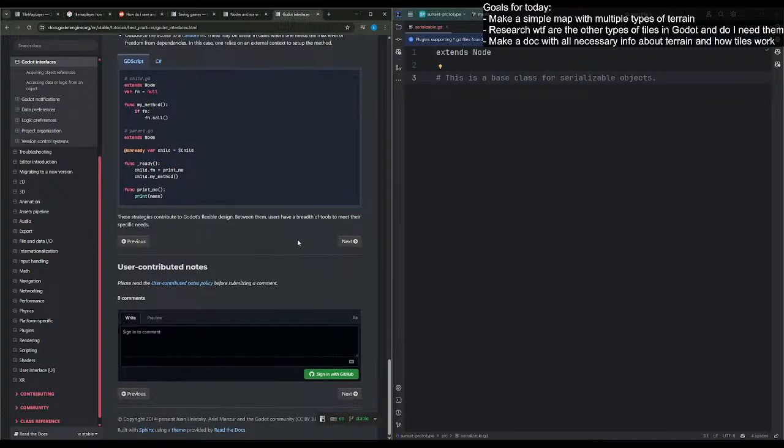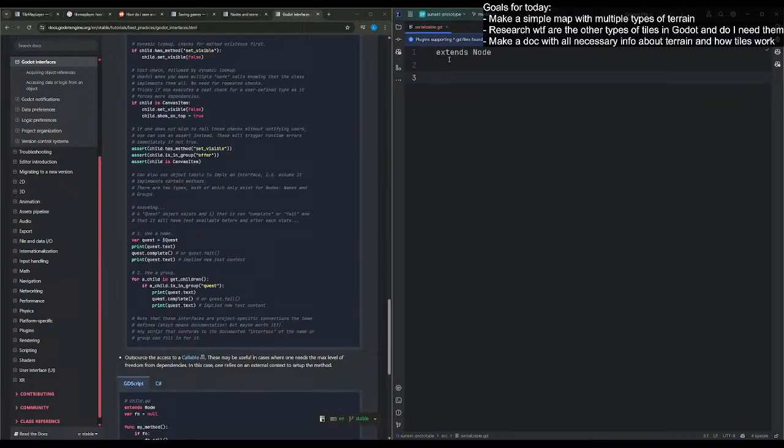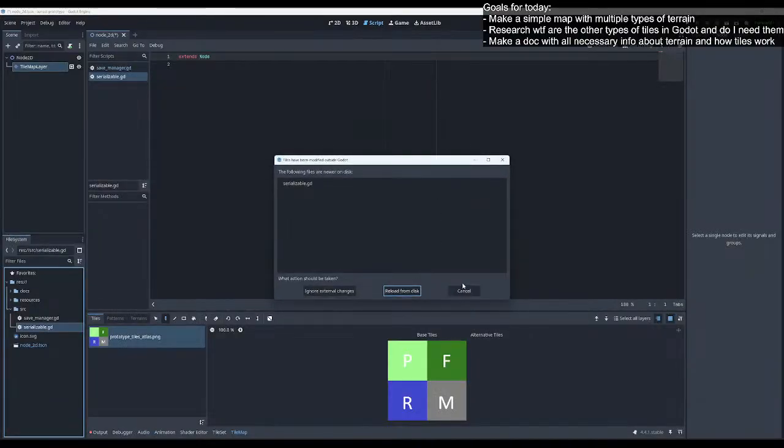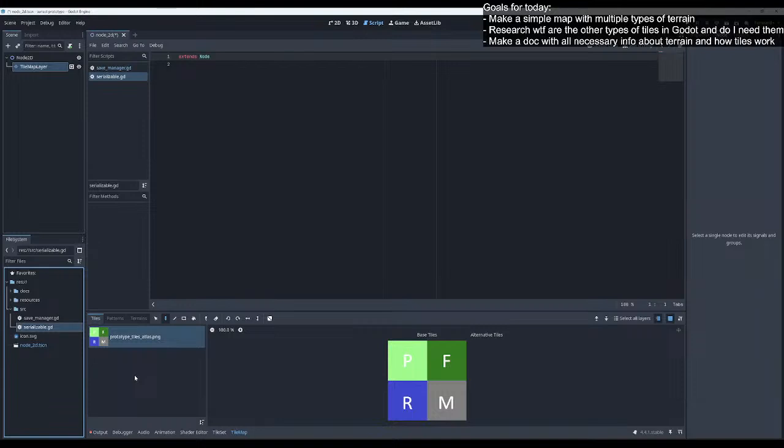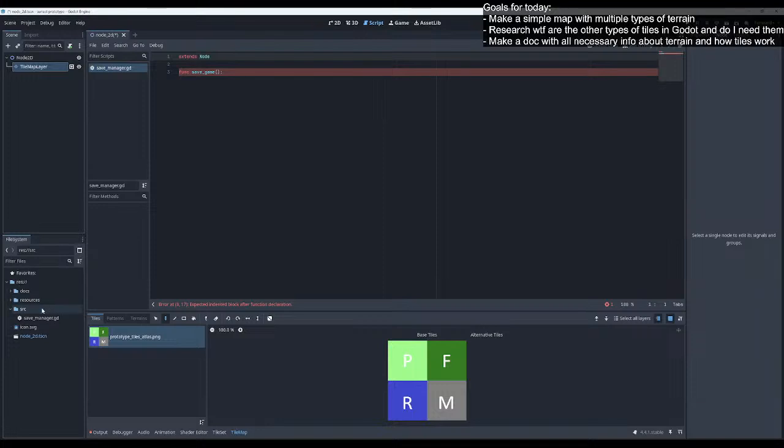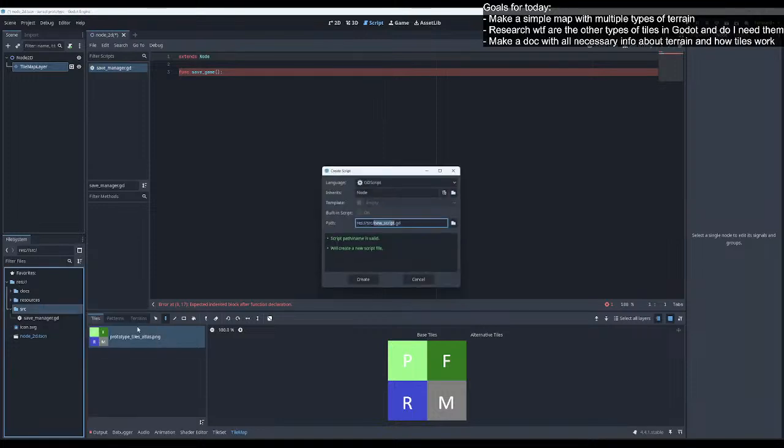Is it clean? Not really. But it's a prototype, whatever. It's a prototype. Not getting ahead of ourselves. So we don't need this.